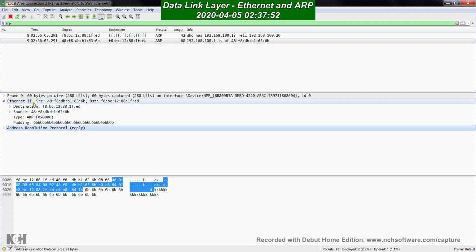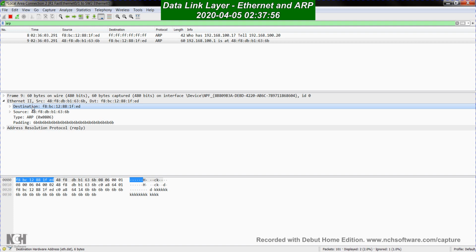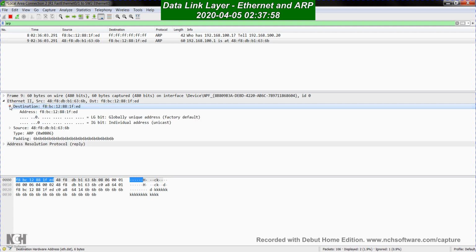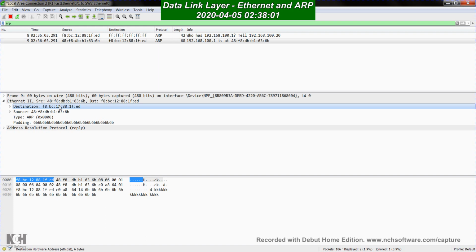This is data link layer. Now data link layer, when I open it, you find the following fields. This is the destination MAC address field. It contains a destination address, okay? And when I select it, you come here, count the length. See the length is 6 bytes, so you count the number of bytes: 1, 2, 3, 4, 5, 6. This is the length of MAC address.